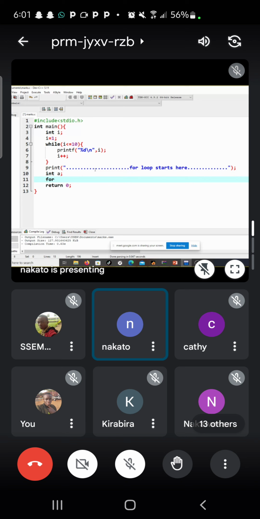For a equal to 1, that is the initializer. In a while loop, we initialize the variable from outside, up there. Then we have a condition: a is less than or equal to 10.